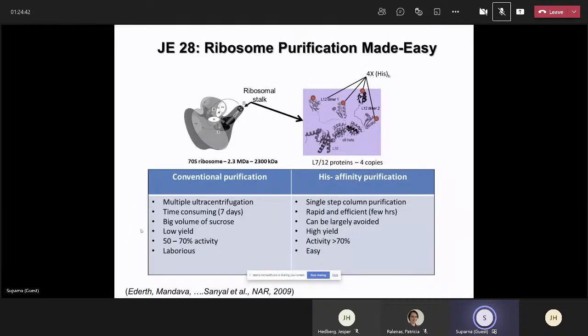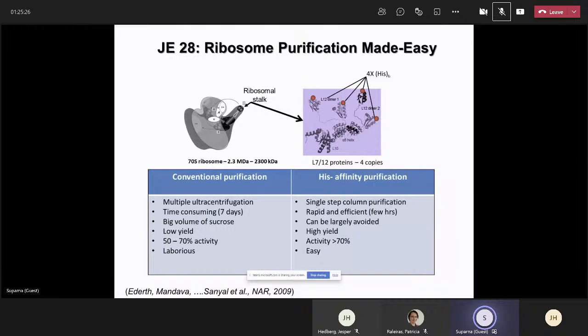So here I put the comparison. In the conventional step, we have multiple ultracentrifugations, and these require a speed of, I would say, 150,000 to 200,000 G. Depending on your rotor and its diameter, the RPMs are different, I'm not going into that. But you need multiple ultracentrifugations, which are easily 12 to 16 hours or even longer. That makes one proper ribosome prep take about seven full working days or even longer, because we are not counting the overnight spins here.